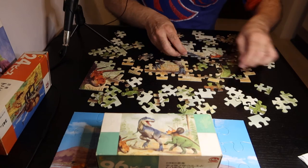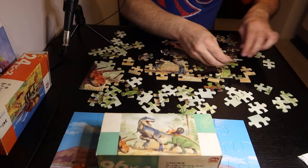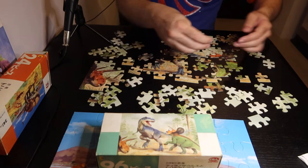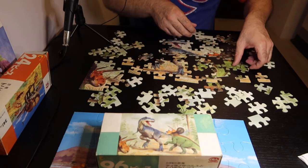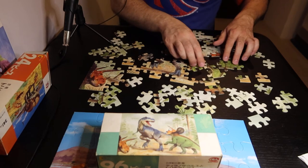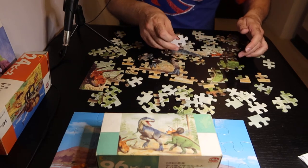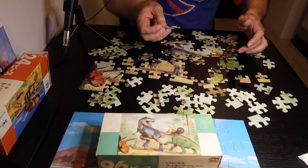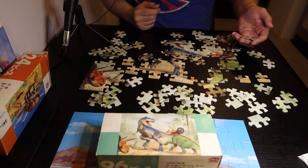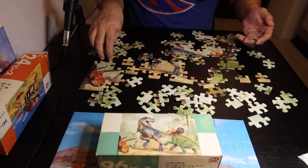The thing about this is I noticed there are a lot of time-lapse videos, but there aren't any — well, there are like four or five actual real-time videos like this where people are actually putting together a puzzle. But none where they're actually talking. And so now that I've thought more about it, I think that most people that put together puzzles are more solitary kind of folks.